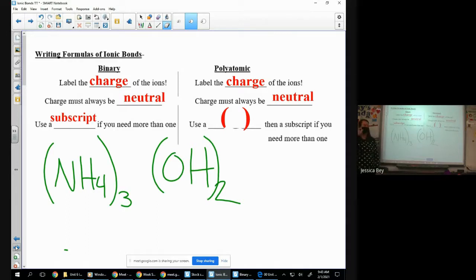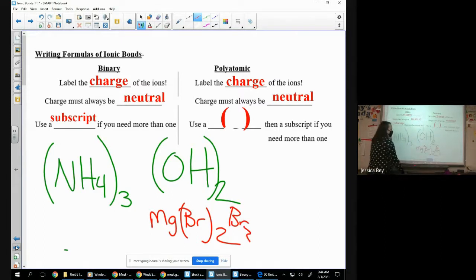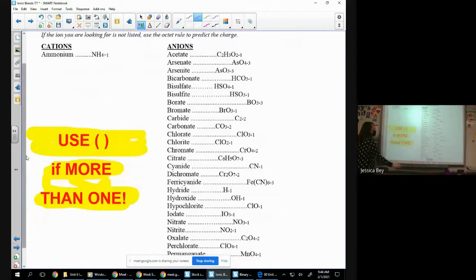Now, people are going to get so excited. They're going to be like, all right, magnesium bromide, let's just put parentheses around. There's no reason to put parentheses here. If you wrote Br2, it's exactly the same thing. You only use it when needed. So I, on mine, write really big, on my sheet: use parentheses if more than one of these things. Okay, so you can write it on there if you want. Use parentheses if more than one of these.